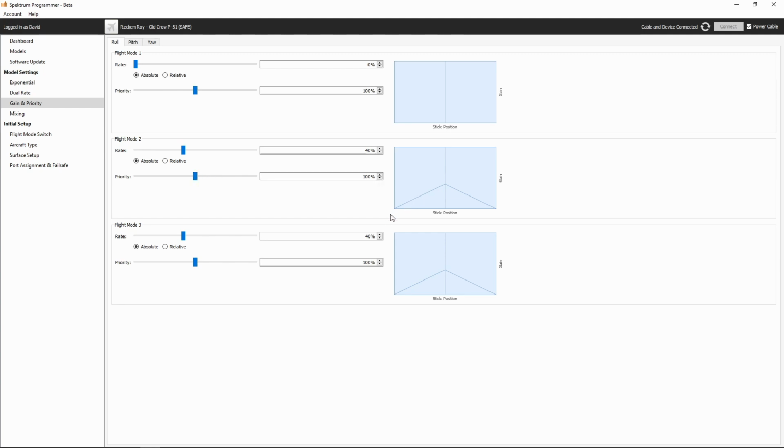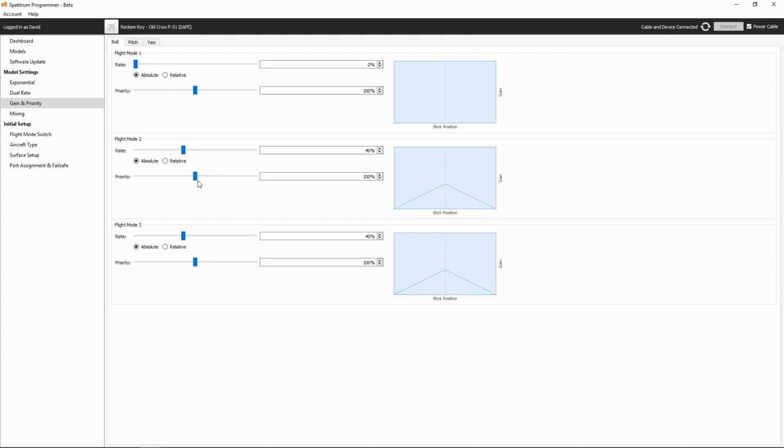And what I want you to pay attention to is the graph. Now, if we look at this graph, and this is in the roll axis, so imagine you've got your stick dead center. We'll have this graph, and it's got gain over here on the right-hand side and stick position here on the bottom. And this center line represents the stick position. So as we move the stick further to the right, the gain starts to drop, and it doesn't drop all the way to 0 until we've got the stick moved 100% to the right.